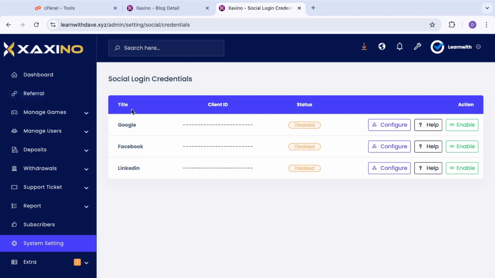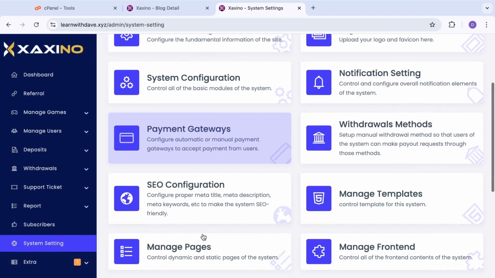This is where users can choose to log in using Google or their Gmail, their Facebook account or LinkedIn, without having to set up a password. What happens is Google basically will share the account information with the application, and the users will not have to create a password and all of that. So yeah, that is it for the social logins.